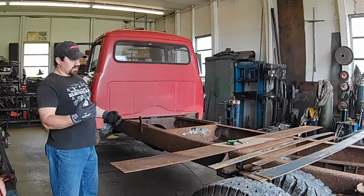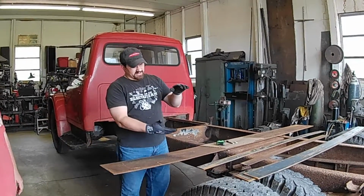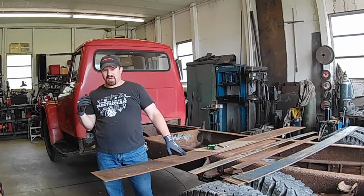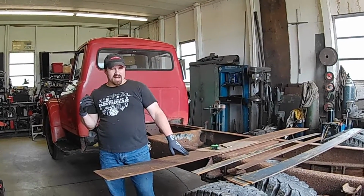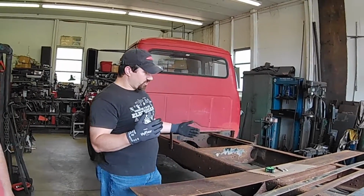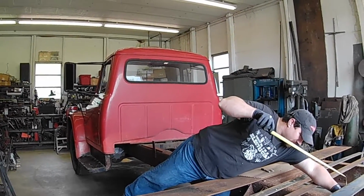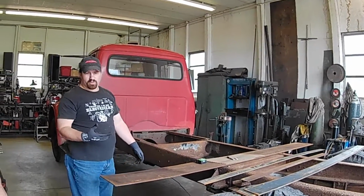So, lower the truck. First thing is obviously when you lower something, the axle's got to come closer to the frame. I want to lower the front end like 8-9 inches. We're going to do that with A-arm suspension is my plan, so we don't have to worry about the axle slung under the frame anymore. But in order to do 8-9 inches back here, I do not have 8 or 9 inches between the axle and the frame. I only have about 7, and that is right up against the frame with no room for error.